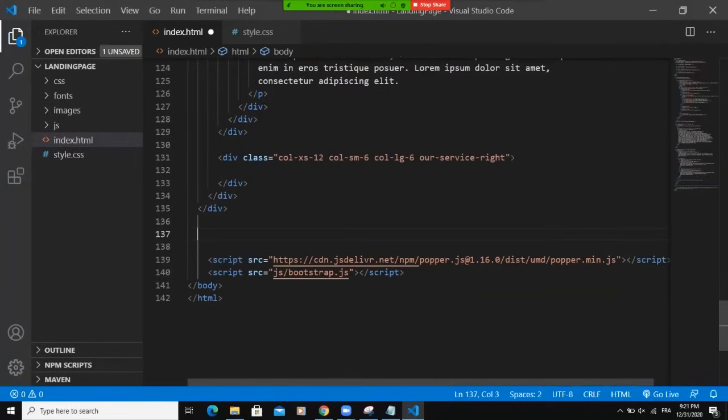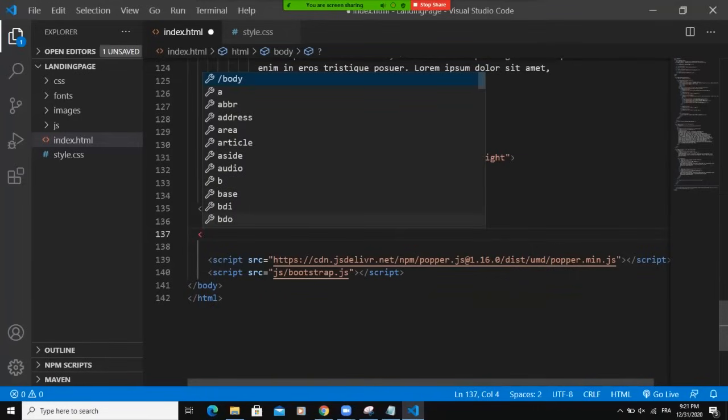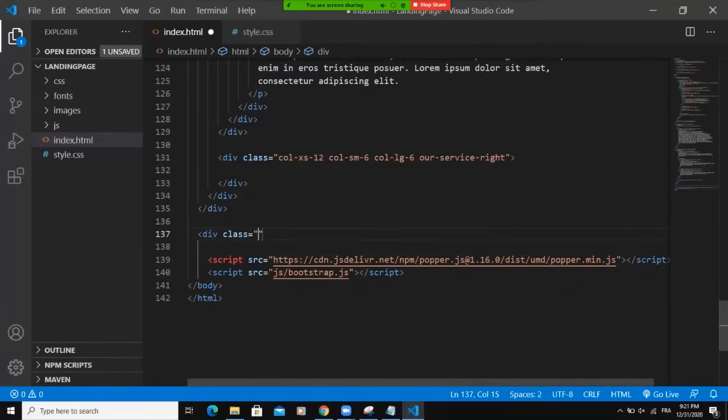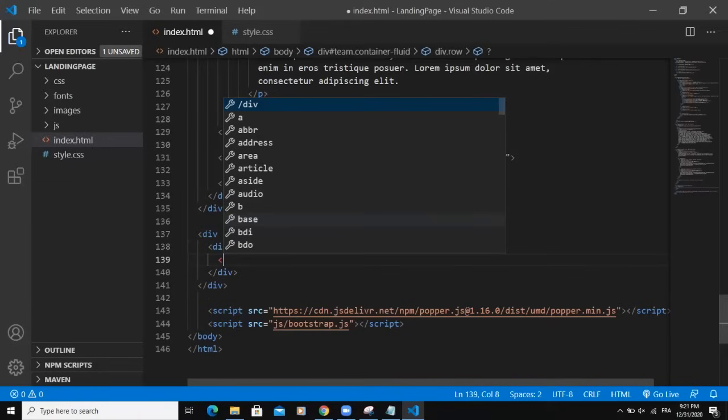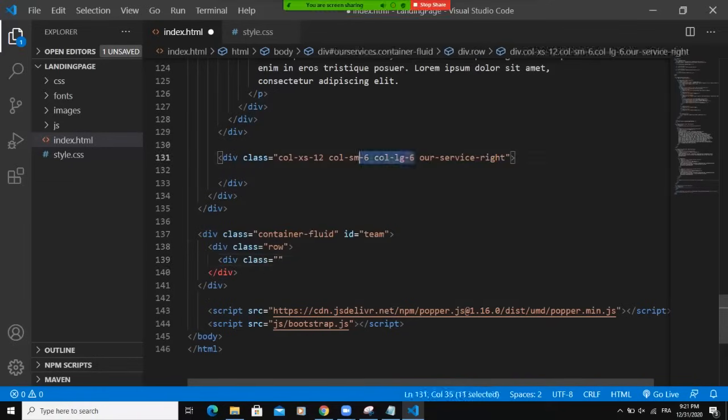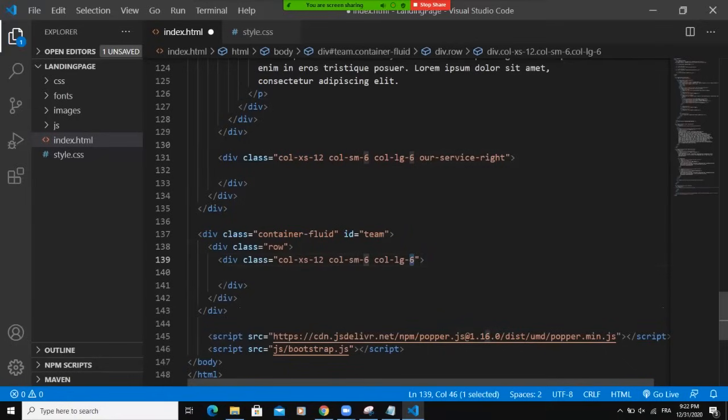So in the index.html file, what we are going to do is to add another div with a class of container fluid like this. I will add an ID, so I can say ID here, call team, right? And in this div, we are going to add another div with the class of row, and we are going to add another div with a class, and here we are going to specify some columns with points. Okay, and then like this, I'm going to add another class here. I will call this class portfolio.